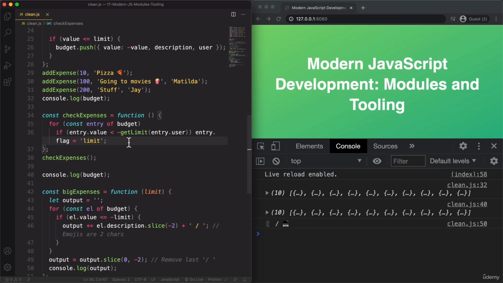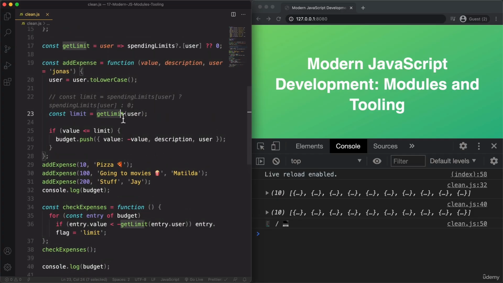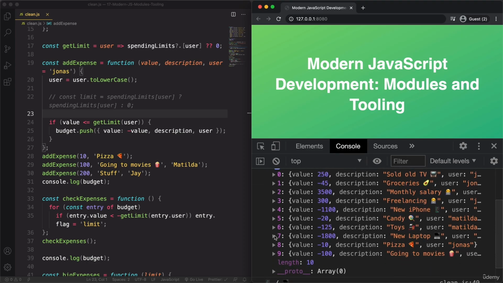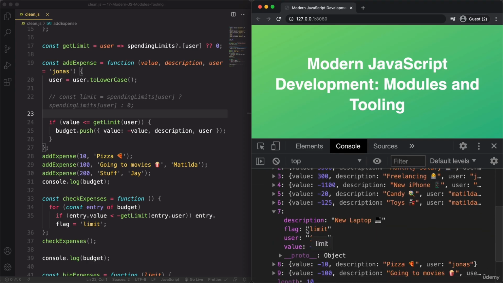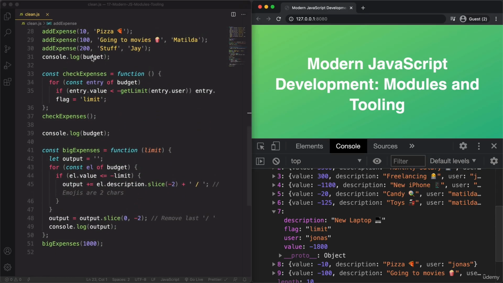And in fact, we will keep improving this after the next lecture, when we will basically make this whole code here a little bit more functional and more declarative. But for now, this is already a lot better than what we had initially. And here actually we can do the same. Take that, put it here, and then just like this. Let's just check again if everything is correct. And indeed, it is still flagged with the limit. Okay, nice. We can get rid of this one here.